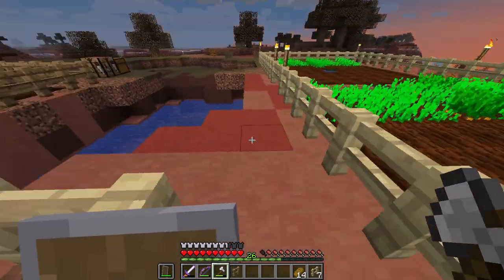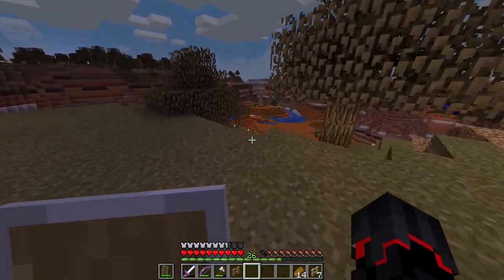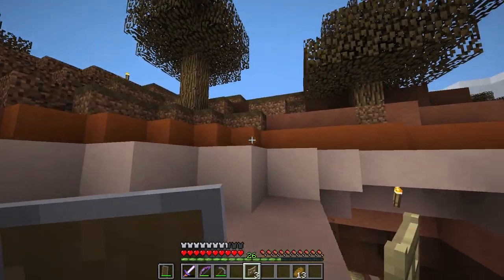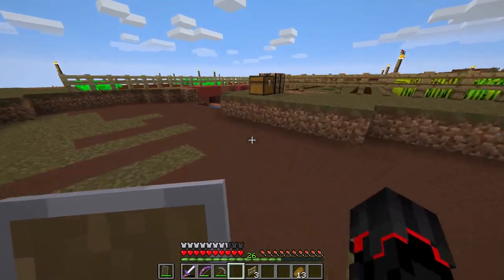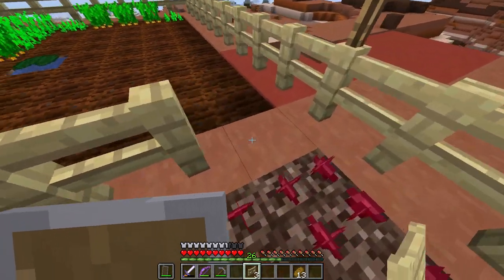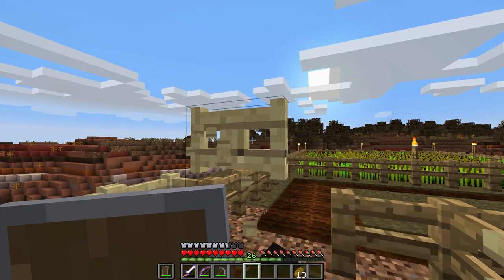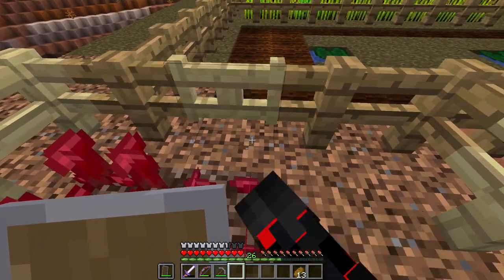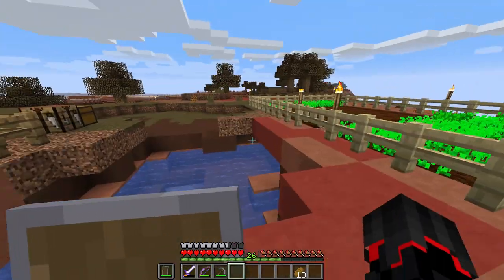Let me just get 4... three fence gates. And also sleep. Alright, I got my 3 fence gates. Hopefully there won't be a creeper up here. No, good. Okay. Let us put one here, here, and here. Nope. Not there. There. Okay. Good. So now we can access things without a problem.